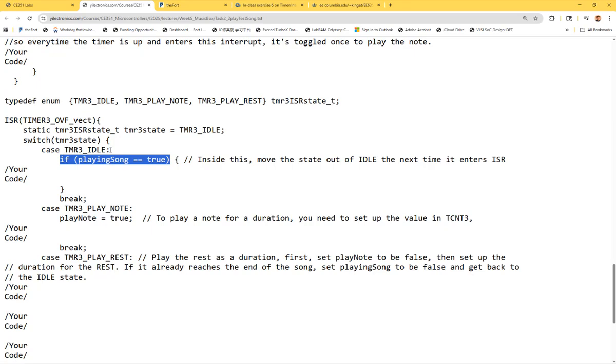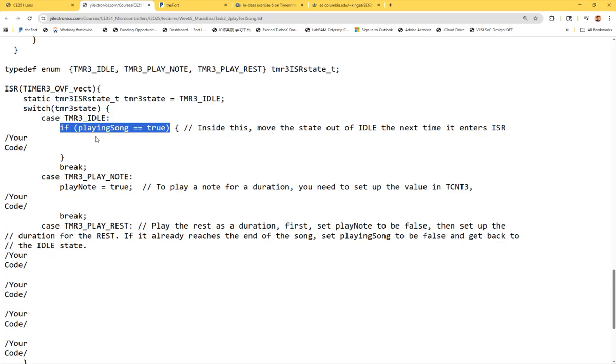You get into idle first, and idle then moves to the next, play the note. If you are playing a song, of course you need to turn on both flags. So you enter the idle, you turn on the play song flag, and then it moves to the next state, we turn on the play note flag as well. Both are on in order to play a song, because you are playing the song and the note at the same time.